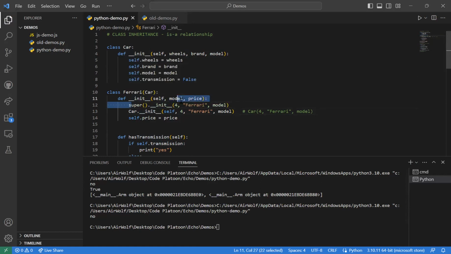If I type super.init, all this is doing is saying run this function in the car class, because super goes back to here, and .init is the same thing there. If I do car.init, it also runs the exact same function. So they both run the exact same function, and that function will initialize self.transmission equals false every single time. I'm not writing down self.transmission equals false explicitly, but because I'm using either the super notation or the car dot notation, it's still initializing it, just not explicitly written out.